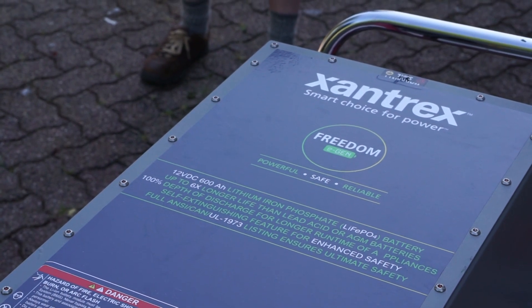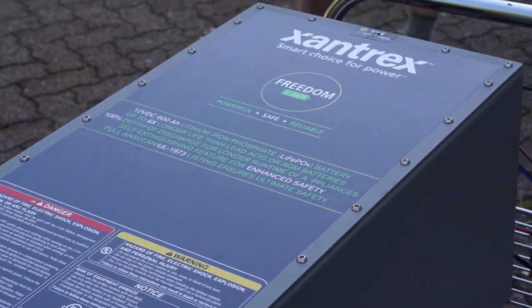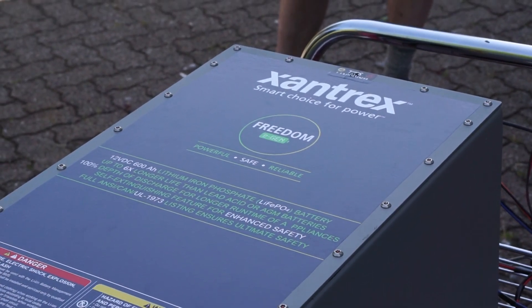The other benefit is that as AGM batteries discharge, their voltage tends to deplete. Full batteries are in the mid to high 12s — around 12.7 volts — and when they're dead they're at 11.1 to 11.3 volts. And even that number isn't consistent because it depends on how much load is on the battery; an 11.3 volt battery with a little load on it drops to 10.8. With lithium batteries, they're very voltage stable. Their entire range is 13.6 volts at full and 12 volts is pretty much dead.